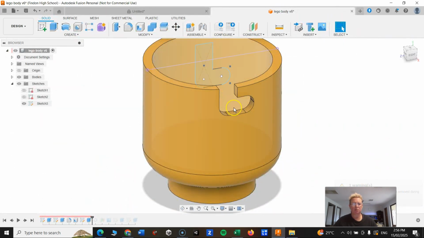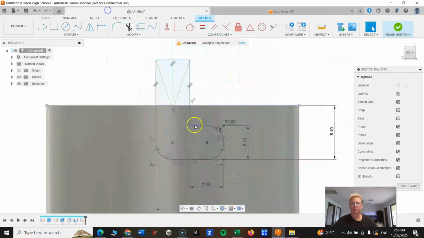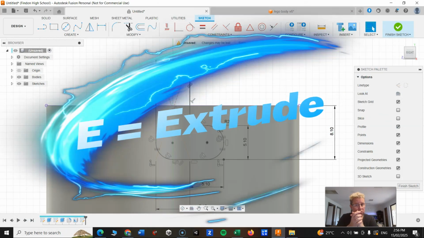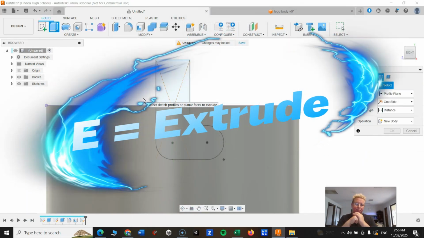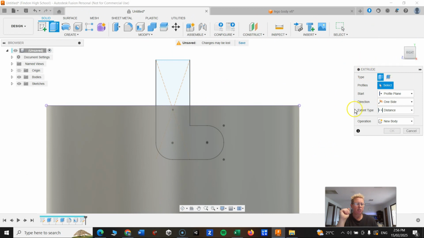Now all we have to do is cut it out. So to cut that out, we are going to go to the extrude feature again. So press E on your keyboard. The palette over here is asking us to select a profile. Because we took those 2 lines out, we only have realistically the top and the bottom to select. If we didn't take those lines out, it would actually be asking us to select the toe area and the heel area, and we're not going to be getting rid of anything up here because there's no material up here. So all I want you to do is click that area there.